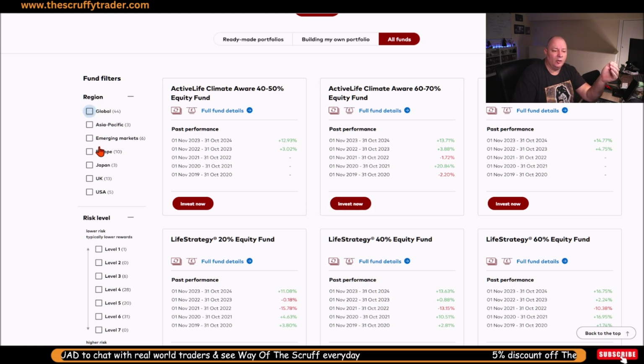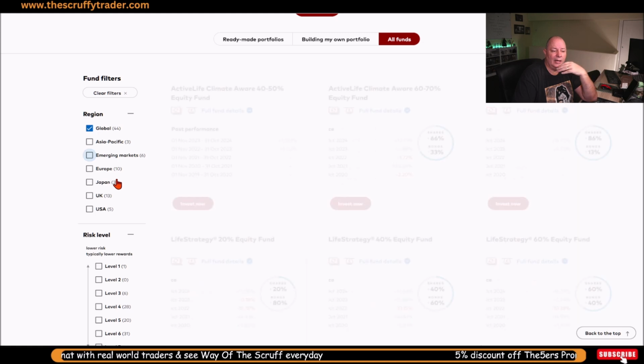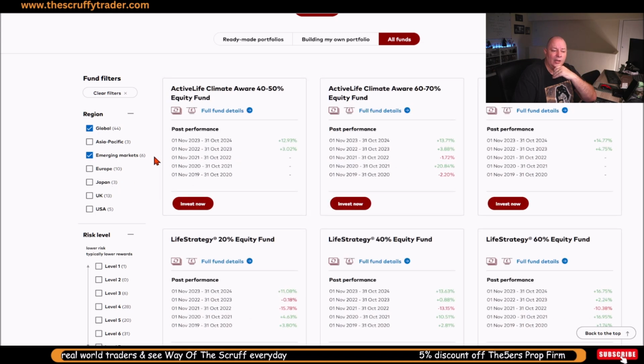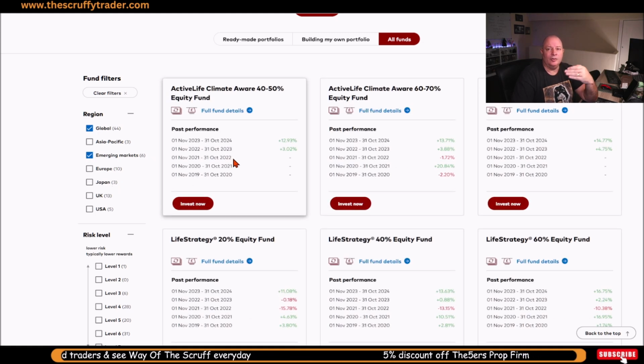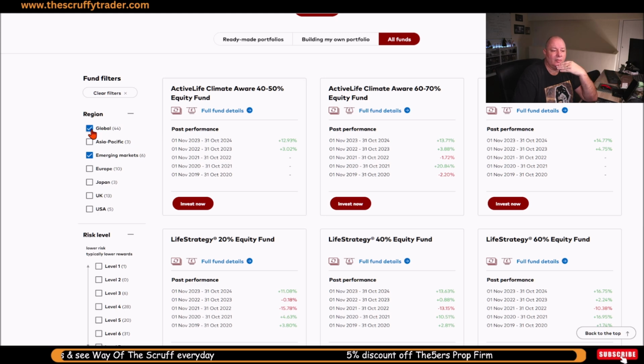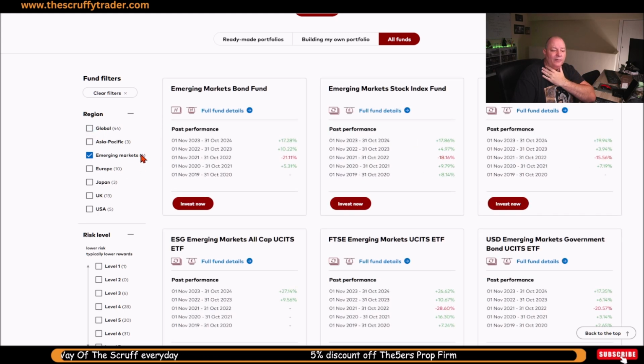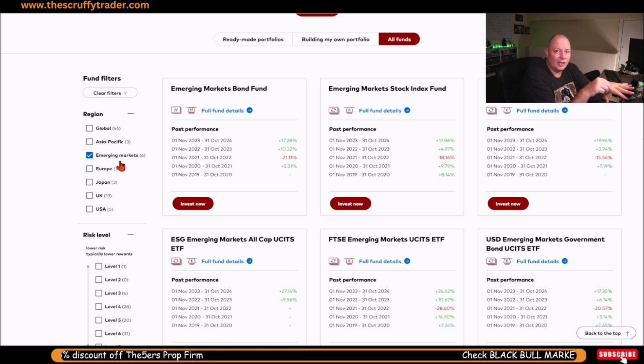Now, I definitely want a global fund and an emerging fund. My global fund, as you know, is the all cap FTSE, so I'm going to take that off. And I'm left with the emerging markets. Why am I looking at emerging markets? Well, because I'm using little bits of money and I'm really not that fussed about it because it came from the small accounts, little prop and save the change. I'll show you that in just a second.